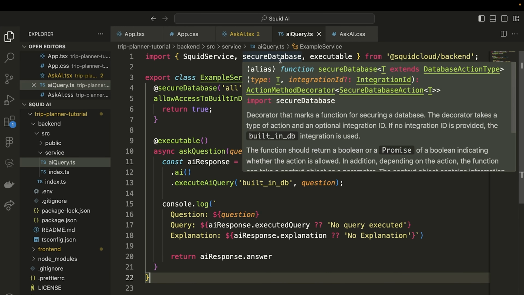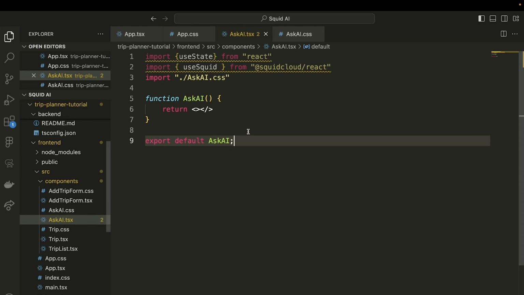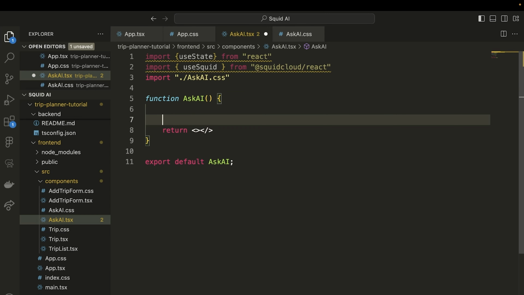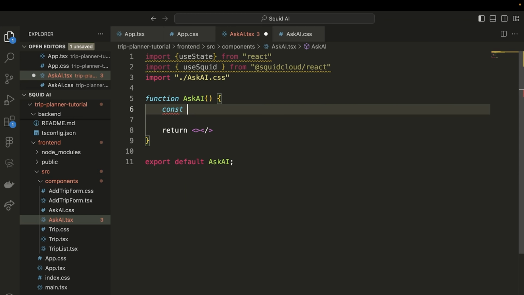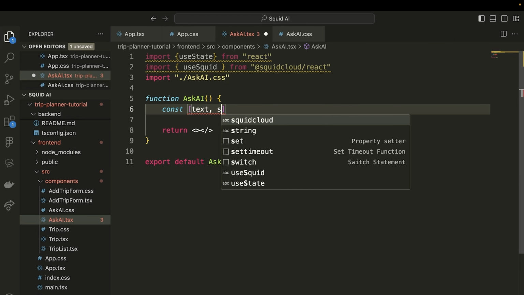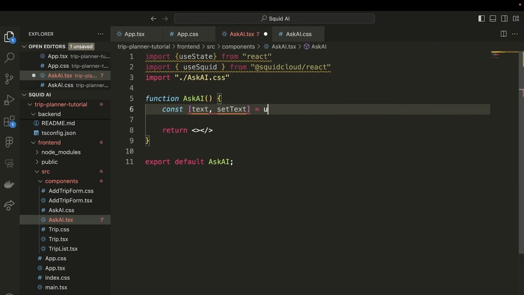Now let's look at how we actually use that from our front end. All right, so let's go to AskAI and let's start writing this form because that's really what it is. You're going to be inputting or asking some kind of question, so we need a way to do that. So let's have our state. We're going to say const text, setText is equal to useState.